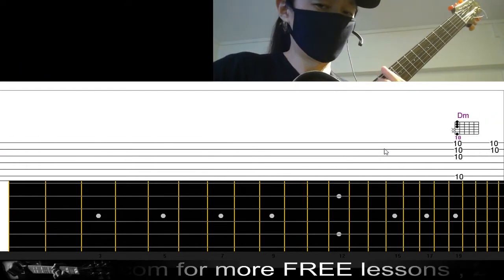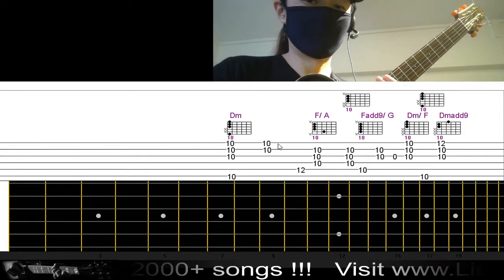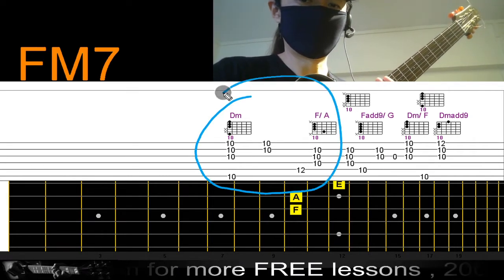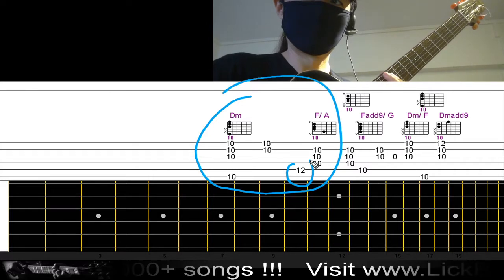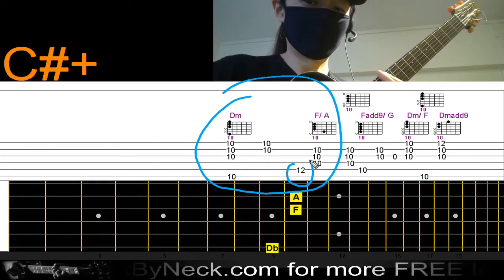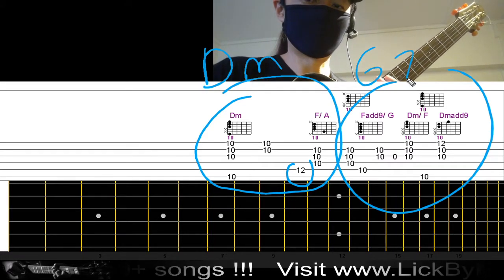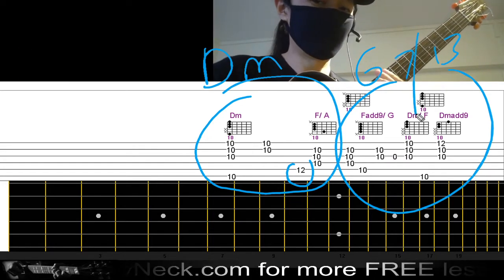So we have this D minor. This D minor with the alternate bass. Then this part we have D minor over here. Then this one is G7. G13, because of this one.